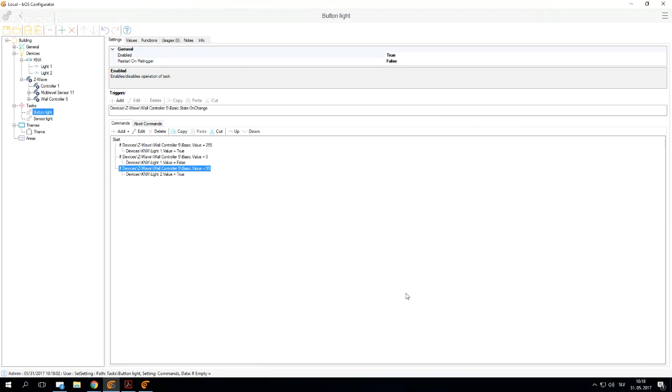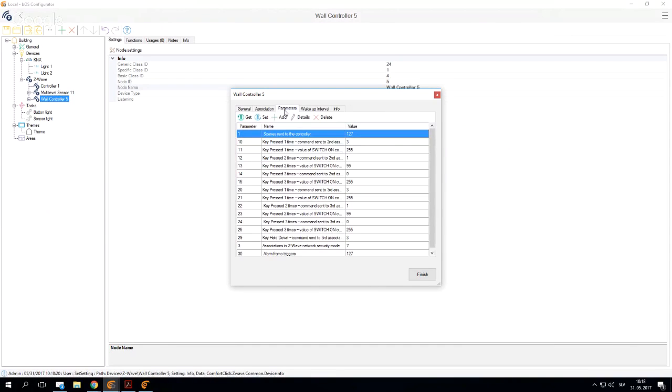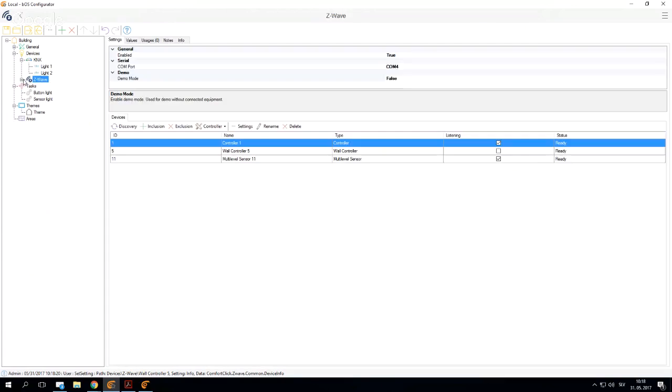So basically now you see that you can use our ZWave driver, ZWave devices, to control even KNX devices, and you can see that you can use one simple button to control multiple devices. It's just as simple as that. You just need to look at all the parameters that the device is sending, and you can use those parameters to change your configuration and to manipulate your building, your lights, and so on.